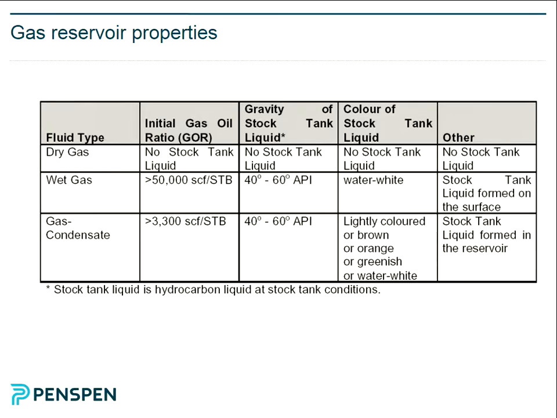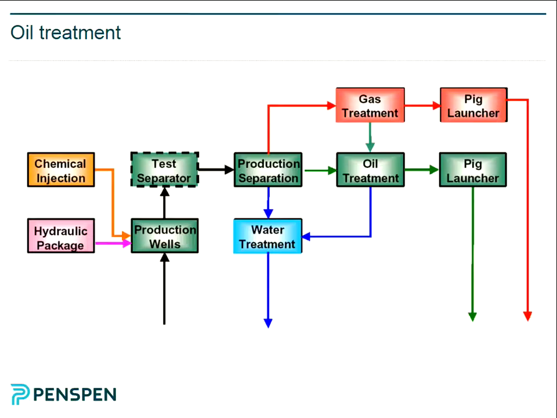So there's a whole kind of water treatment thing which is tidying it up. There's a number of different processes to get rid of all the oil, get rid of all the gas, so you can effectively get rid of the water. Obviously, the gas and the oil are valuable products, so they'll be treated in some way. I think the next few slides will deal with that. And then into your pipeline, and you have pig launchers basically to clean the pipeline. So that's a very basic oil treatment schematic.